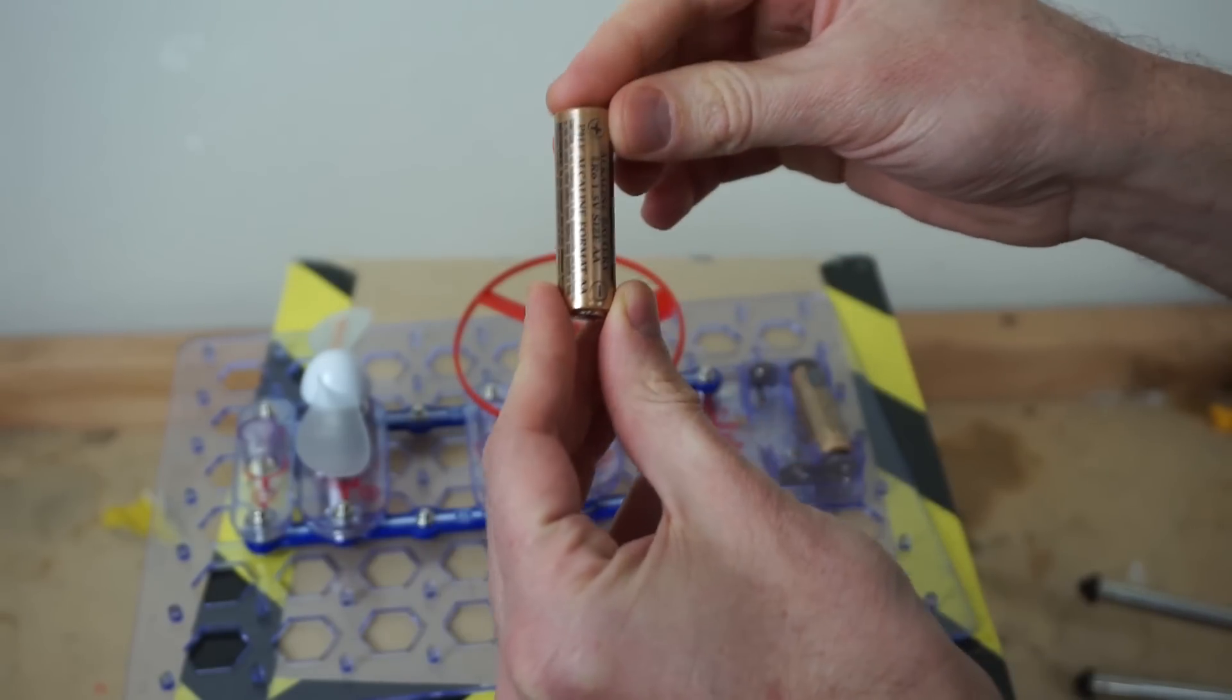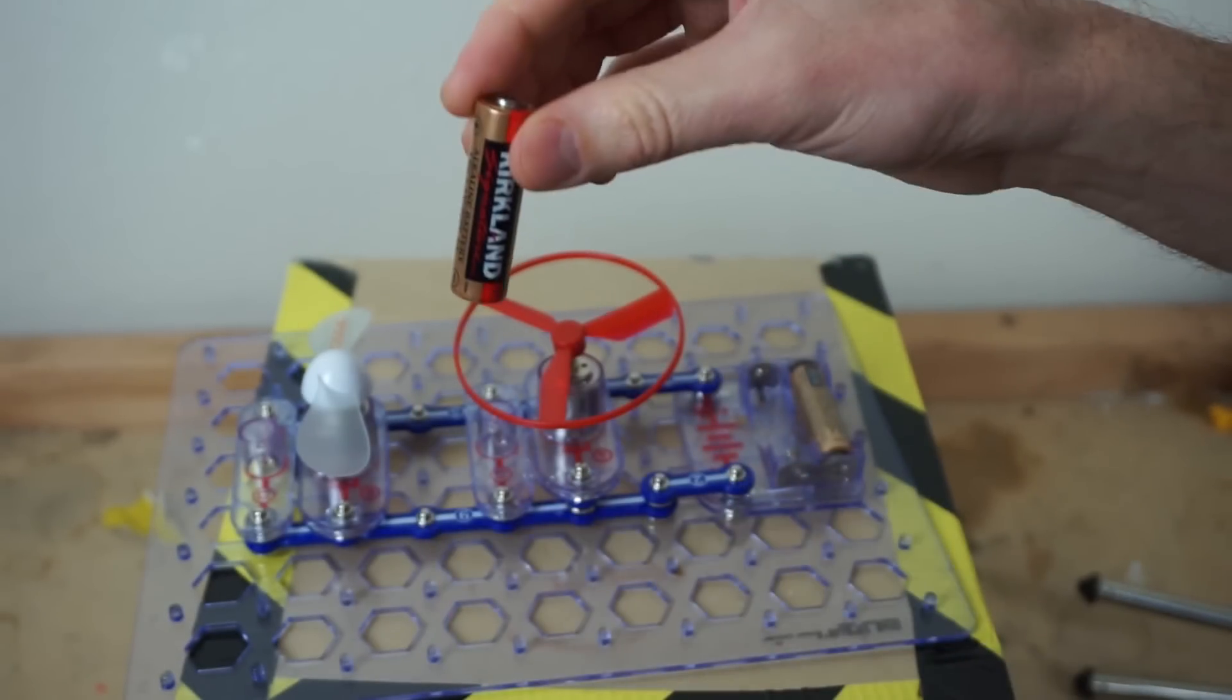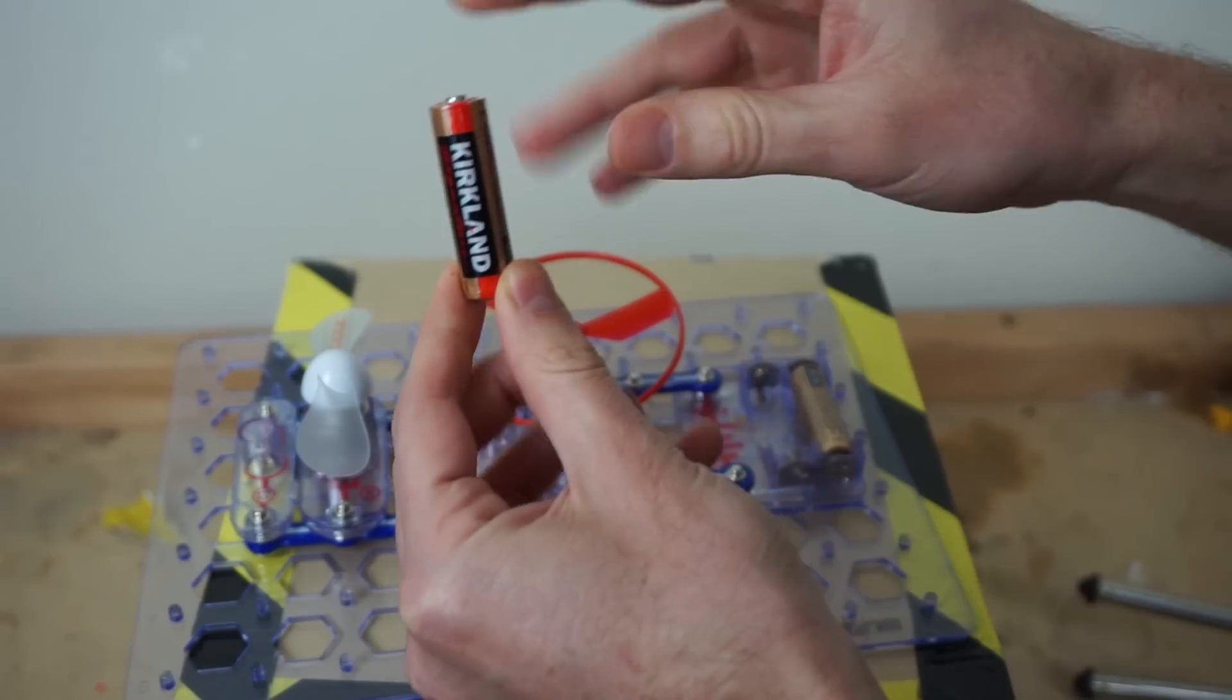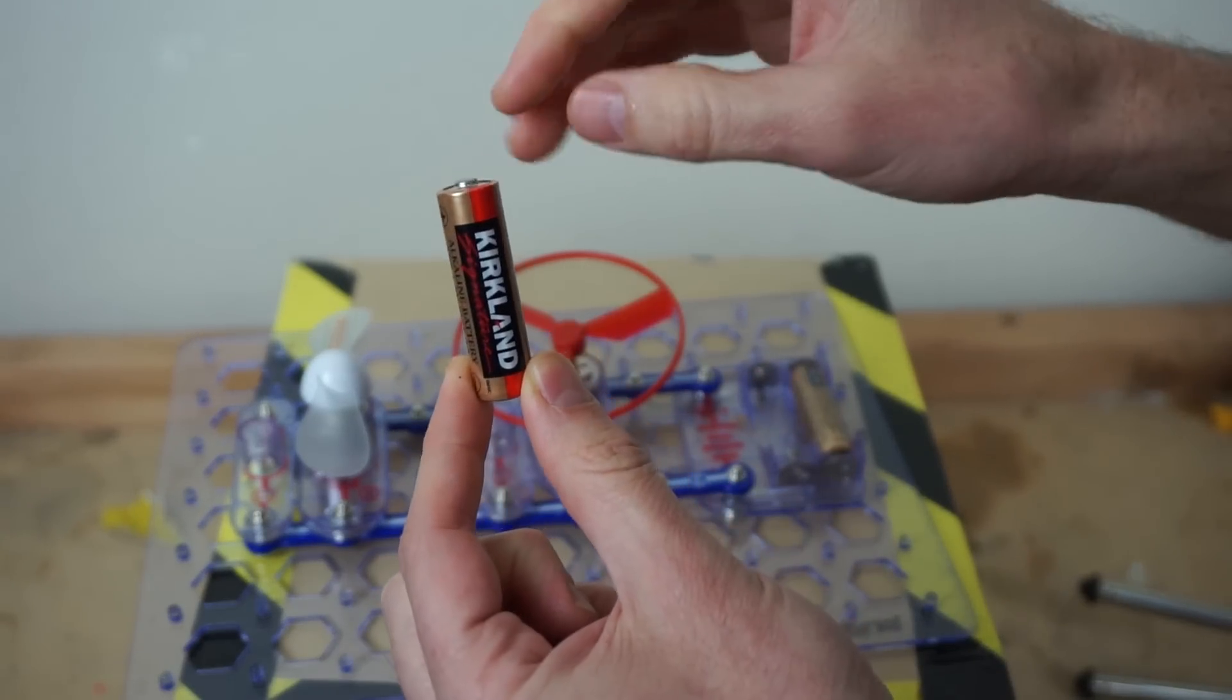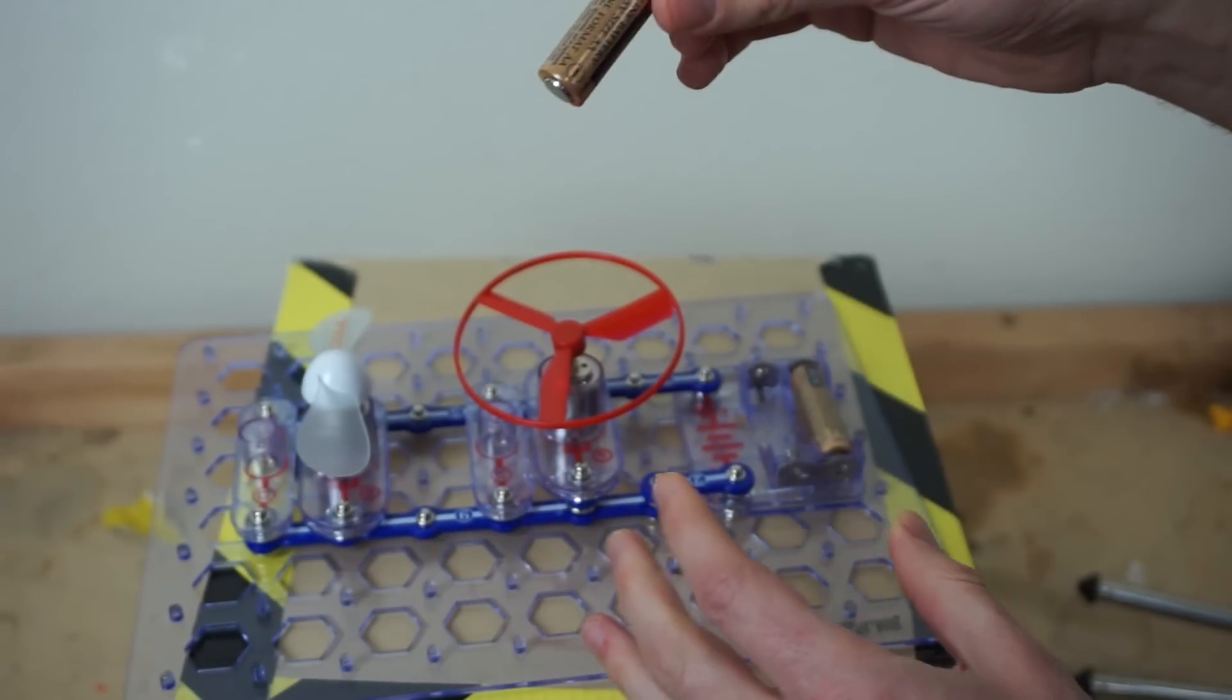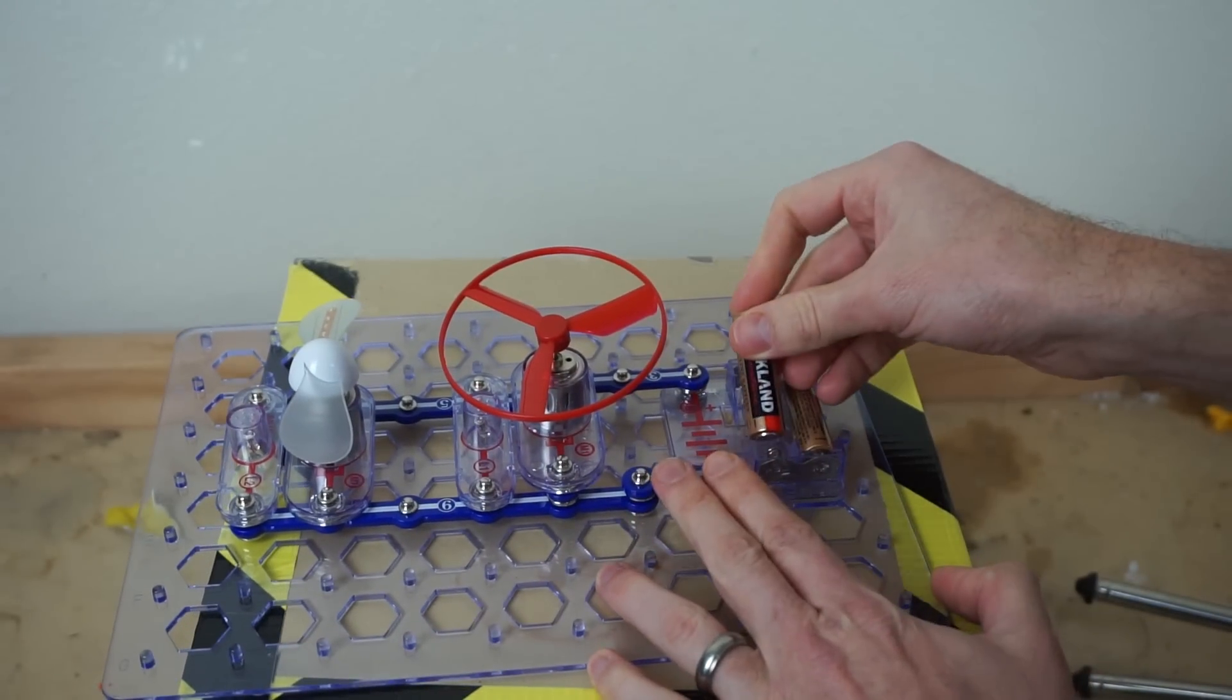Okay, next I'm going to be testing if you can see how much a battery is charged just by how much it bounces. So I'm going to have two batteries that are completely charged, two that are partially charged, and then two that are completely drained. I'm going to use the same method to drain them.